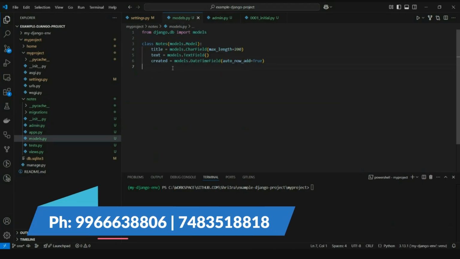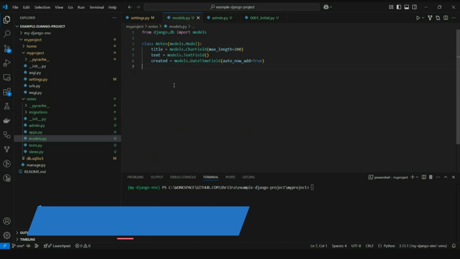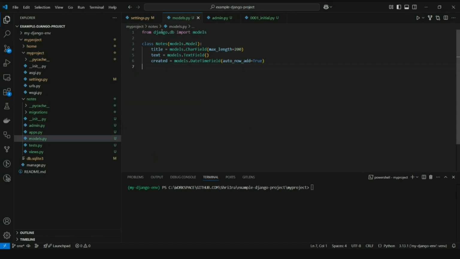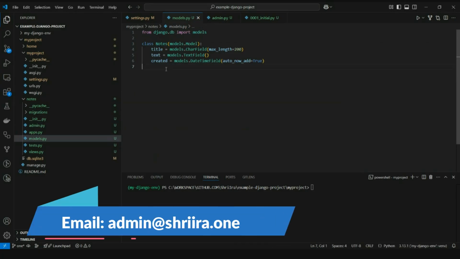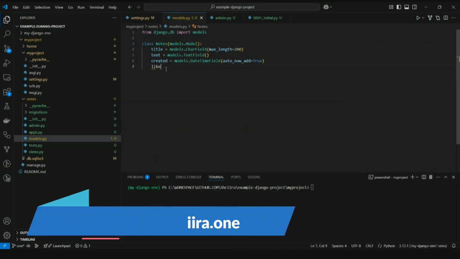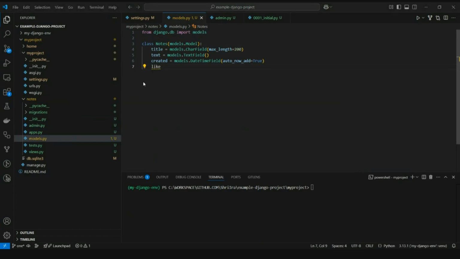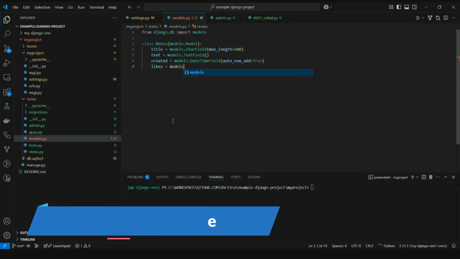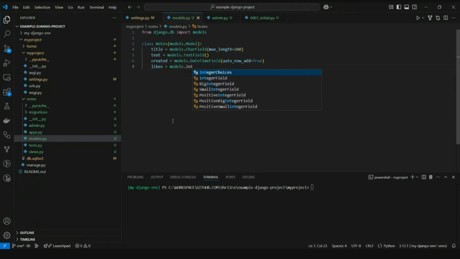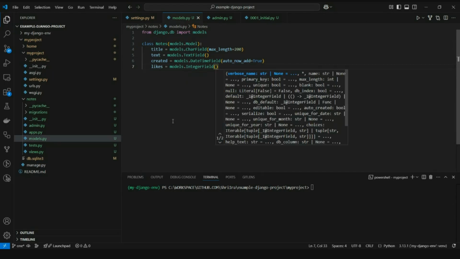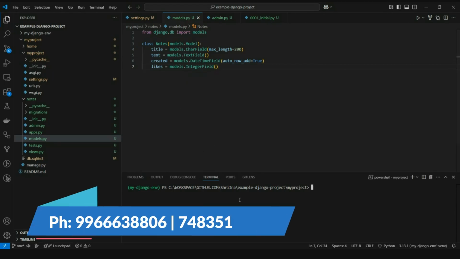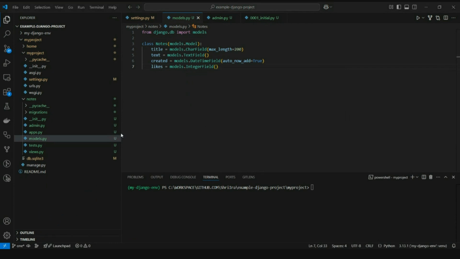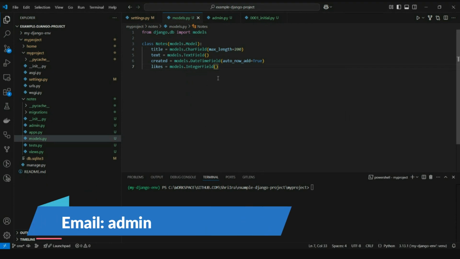Just like we have likes for the posts in Instagram or YouTube, we want to add likes to the notes also. Let's do that. So in models.py, I'm just adding likes as a field. For this, I can either use models.IntegerField. Integer field will store large numbers. There is one more smaller field called PositiveSmallIntegerField, which we won't need right now. So I'm just going to use IntegerField.